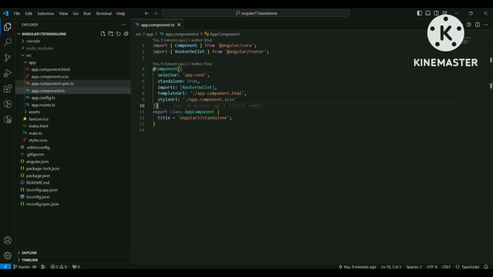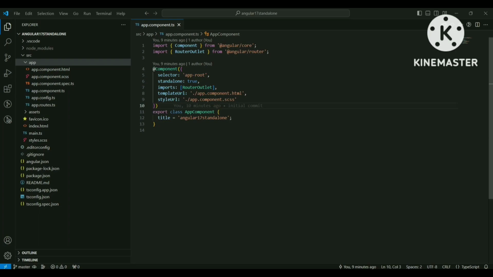So, here you see our app directory. You will not find any app.module.ts. So, a standalone component, you need not register inside app.module.ts. What benefits does standalone component provide? It reduces boilerplate code. You don't need to create and manage ng modules for each component.